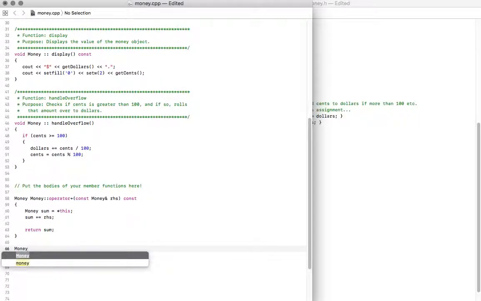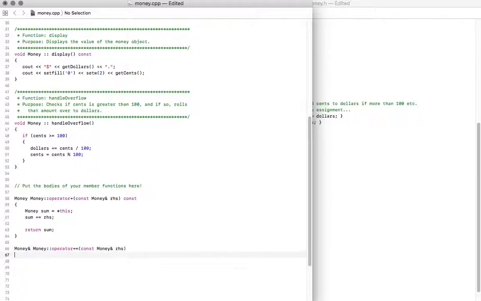So for the money object, again, this one's going to return a reference because one of the objects is changing. It's part of the money class. Plus equals, add onto, and it returns a reference to a money object. Right-hand side, not constant this time. Now we have to specify the cents and the dollars specifically.